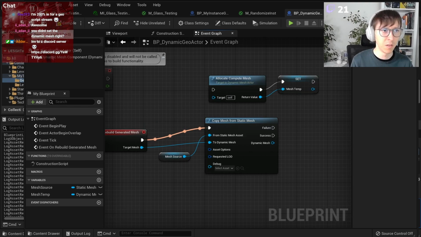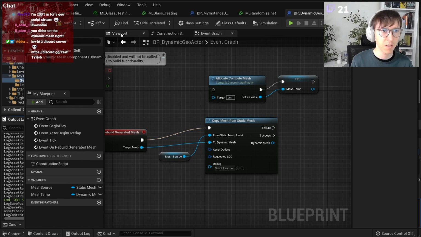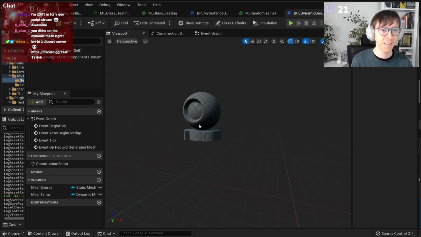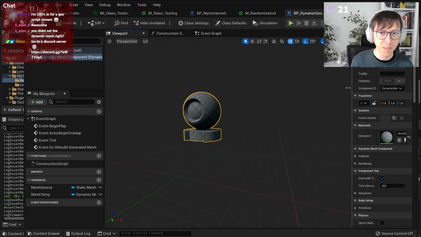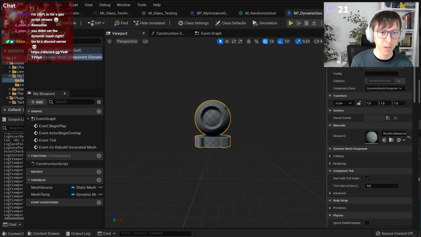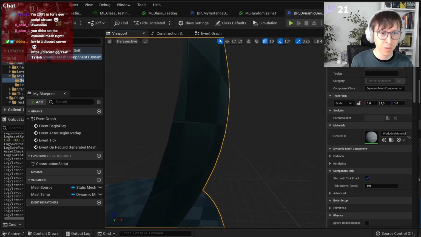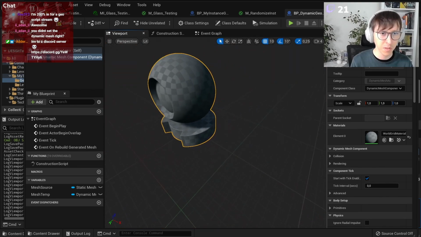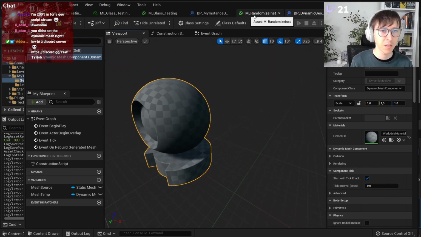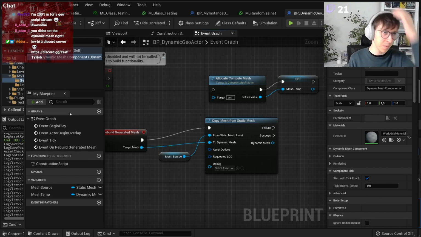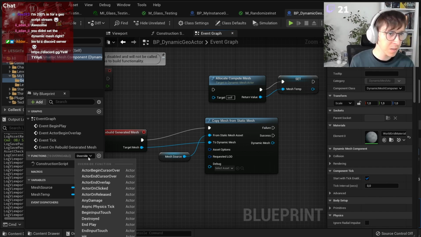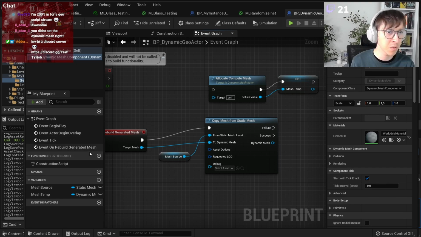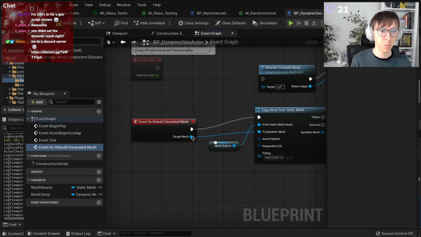compile. Okay. Yes, it's here. Sorry for that mistake. It's in a very odd place, but it's there. So let's go back to the event graph. So yeah, you have to click on functions and click on rebuild generated mesh, which is here.